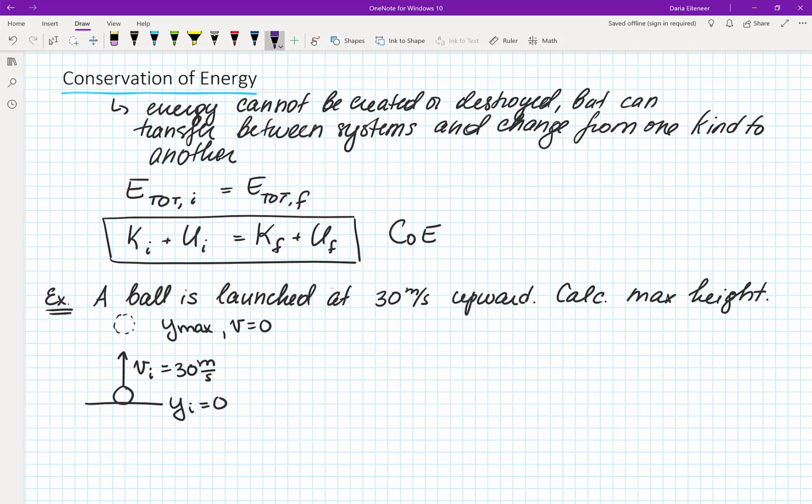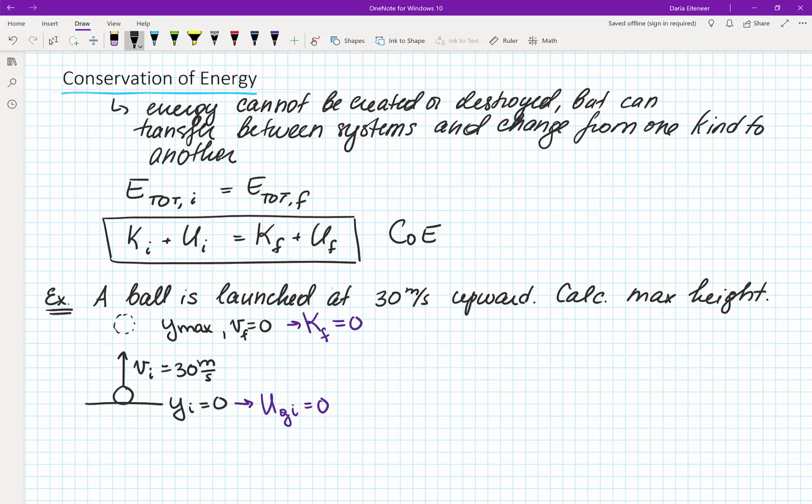So if y initial is equal to 0, that tells us that gravitational potential energy is equal to 0. And if v is equal to 0 at the end, that tells us that kinetic energy final, I should probably call it v final, right? And then I'm going to write this as K final is equal to 0. There are no springs here. We don't have to deal with objects such as planets or stars or whatever separated by distance r. So this is all we need, right?